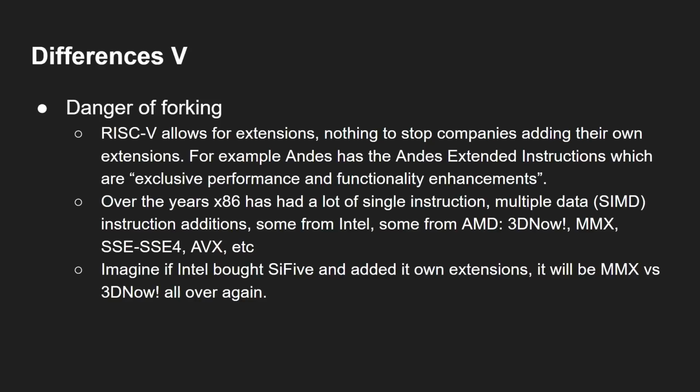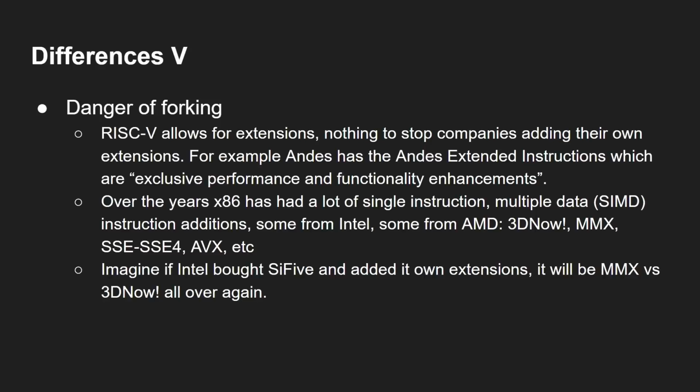So, if you get a big company that adds in its own extension, then if you don't support that extension, you become irrelevant. And of course, this is what happened in the x86 field. You've got 3DNow! and MMX and AVX and SSE and all this long history. And of course, AMD64 compared to the 32-bit version, you either implement this or die.